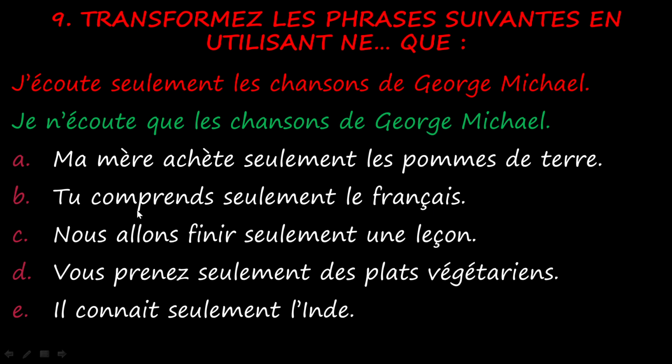Tu ne comprends que le français. You just understand French. You only understand French. Oui. Tu ne comprends que le français. Nous allons finir seulement une leçon. We are going to finish only one lesson. Nous n'allons finir qu'une leçon. Q-U-E changes to Q-U apostrophe. Oui, nous n'allons finir qu'une leçon. So N apostrophe will be placed here. Right? So the last before one.